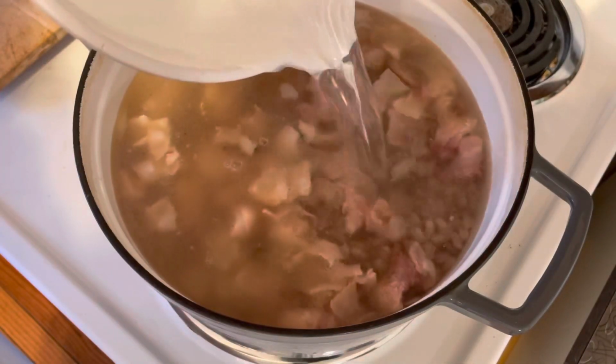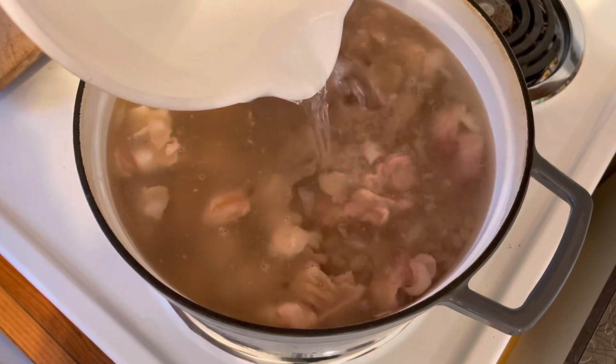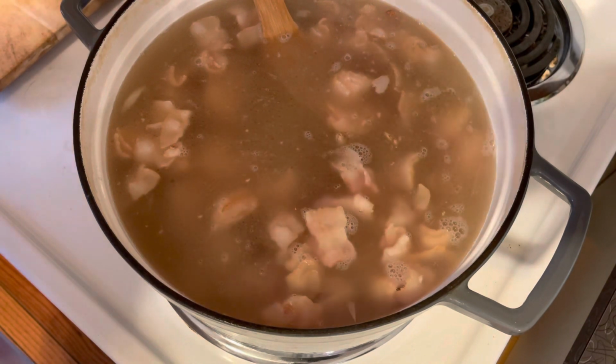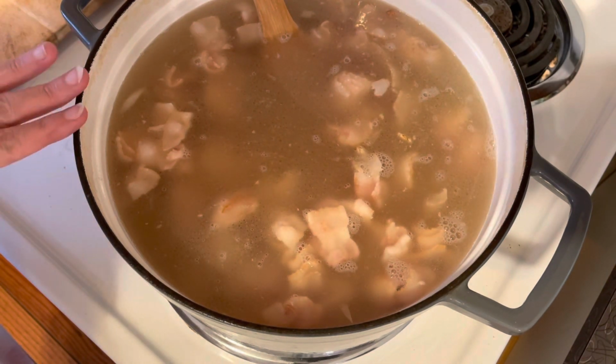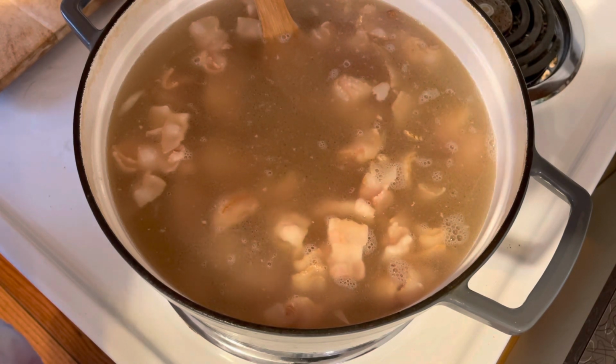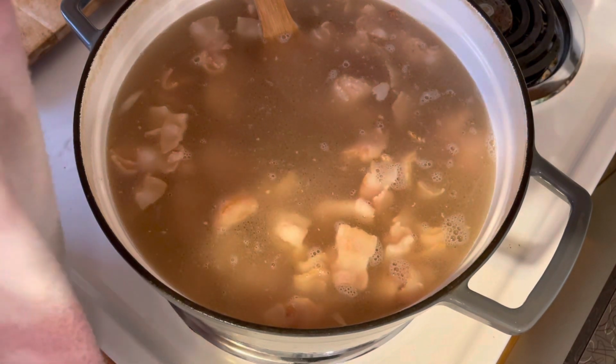You can always add a stick of butter. I'm gonna add a little bit of fresh garlic to mine, some cracked pepper. You know, you can add bouillon cubes for flavor. So there's a lot of things you can do to make your beans taste really, really good.